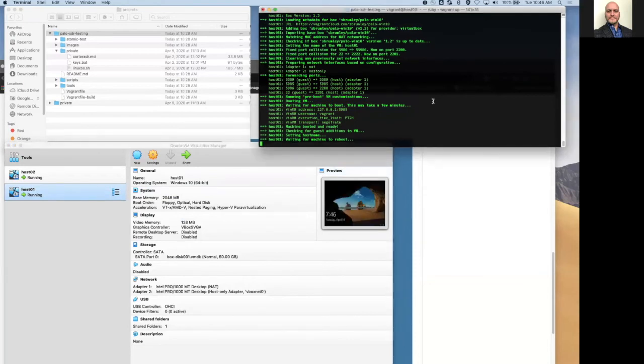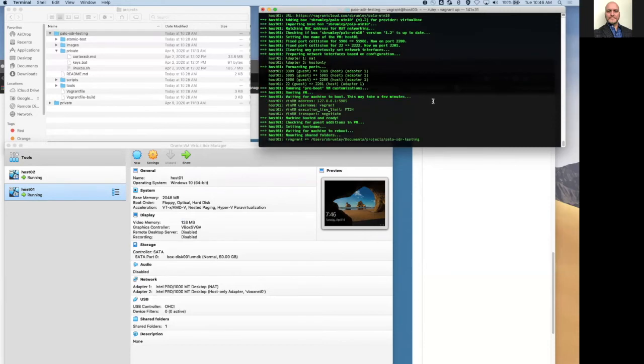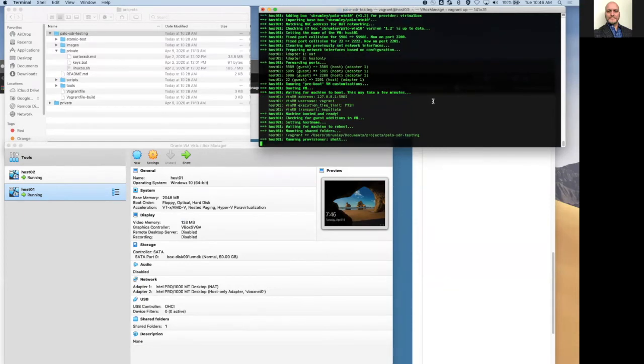Now it's booted, right? Once it gets to a point where Vagrant can connect back to it and that service is running, then it'll move on to the next thing. And at this point, see the running provisioner shells where it starts to run the bootstrap. So it's actually going to start installing Cortex and check in and all that.